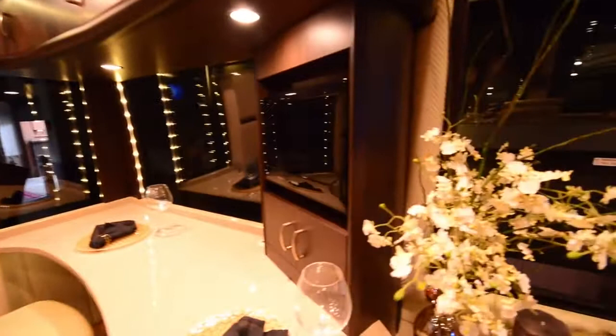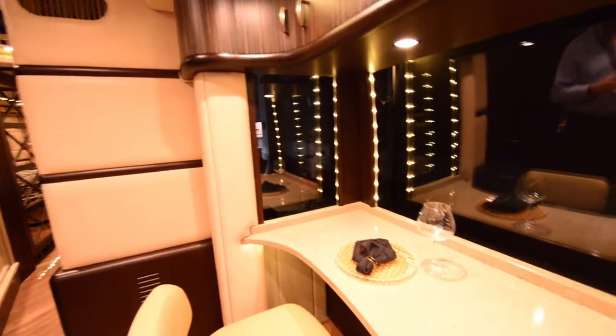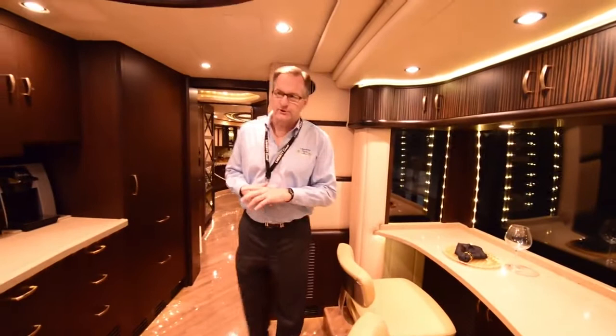All of the cabinetry that you see in here is all done composite, other than the moldings that you see in the ceiling and through the cabinetry. The moldings are all going to be solid wood, but the rest of the cabinetry is going to be real veneer on a foam core base material substrate, which means that we have the lightest interior in the industry. We are well underneath the weight characteristics on the Prevost shell, something that nobody else in the industry can state, based upon all of the things that we have in the coach.